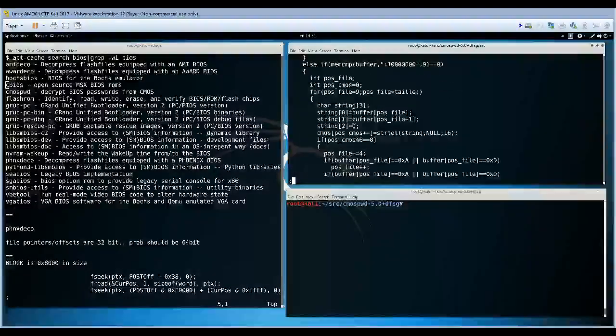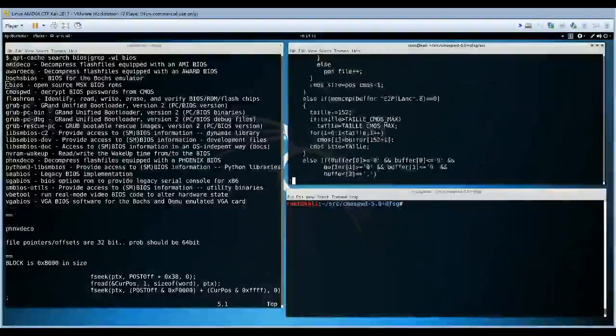Oh, there has to be a bug in here. I mean, this is hard to read code.